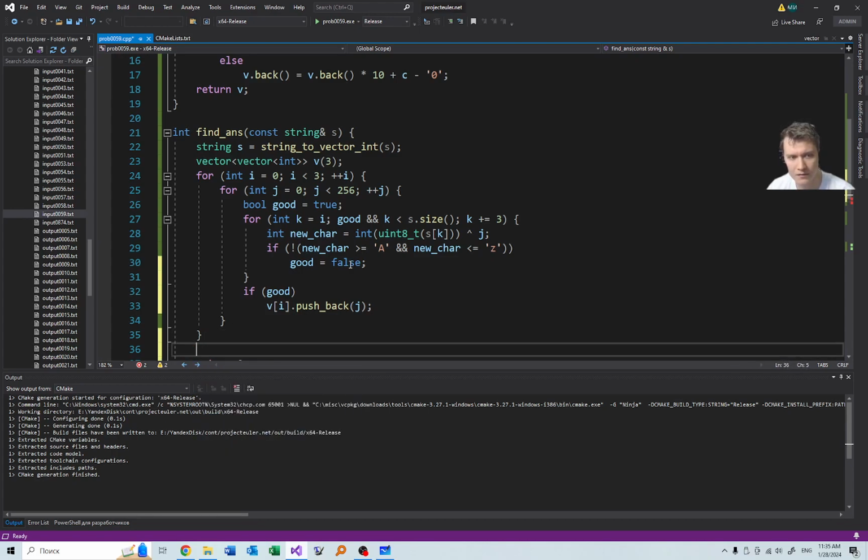But before that, cerr v0.size, v1.size, and v2.size.